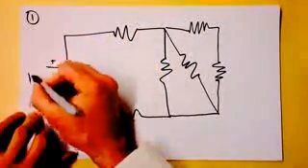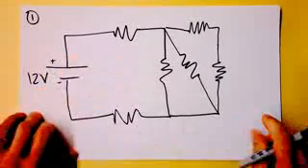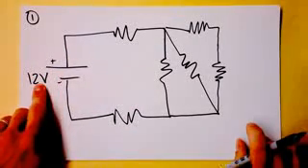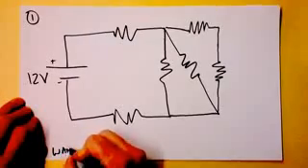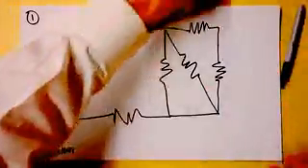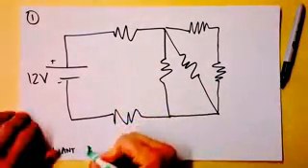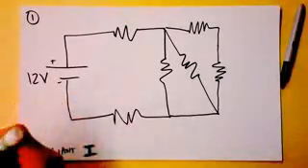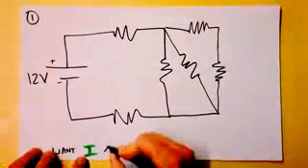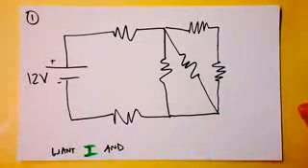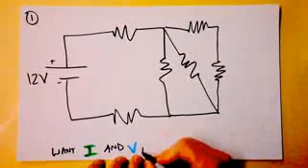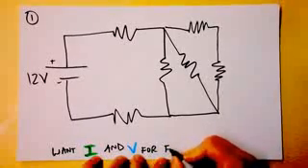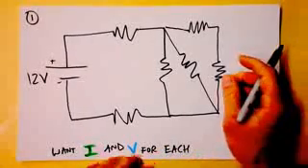Turns out he's a pretty nice guy. You talk about his kids, everything's fine. There's a 12-volt battery powering this circuit, and he wants to know what current, and I'm going to choose myself a color here. He wants current through each thing, and voltage across each resistor. So that's the language that we use.